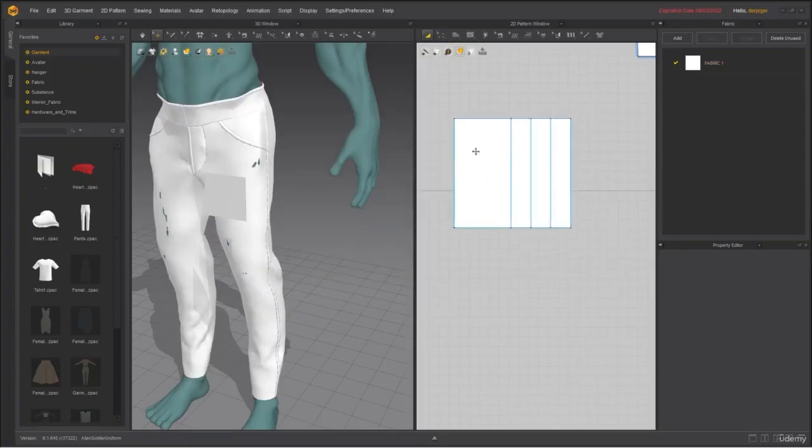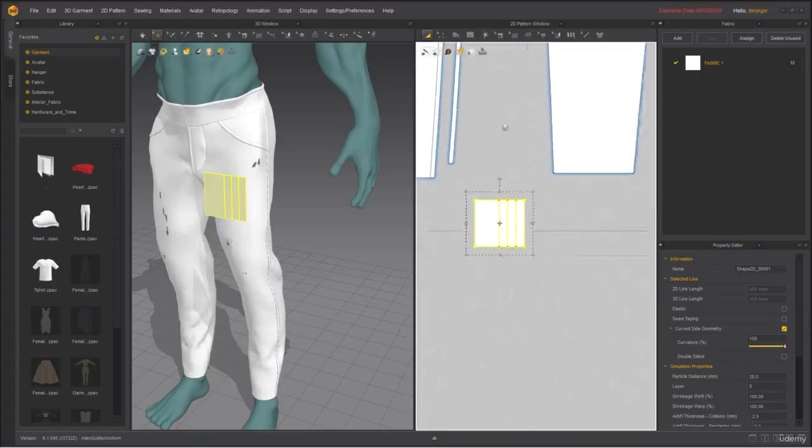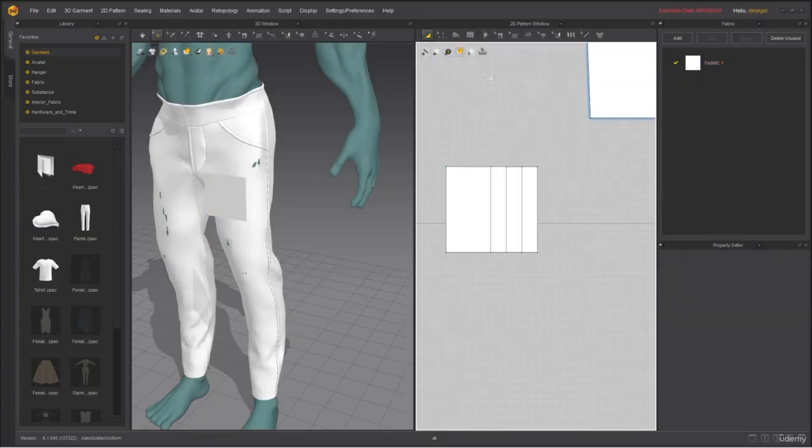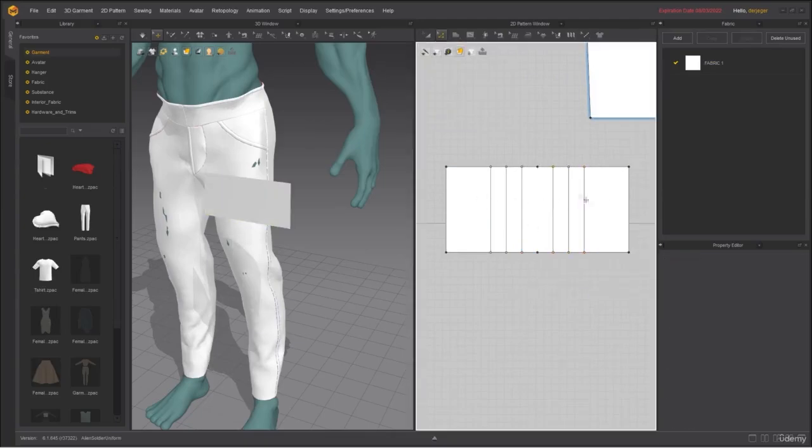Very important, super important that this first piece right here is only half of the pocket. Okay, do not go further or higher, because then when we sew it back to the square that we have there, things are gonna be looking really weird. So I'm gonna grab this line now, right click, and we're gonna unfold, of course, and this is gonna create the pleats.